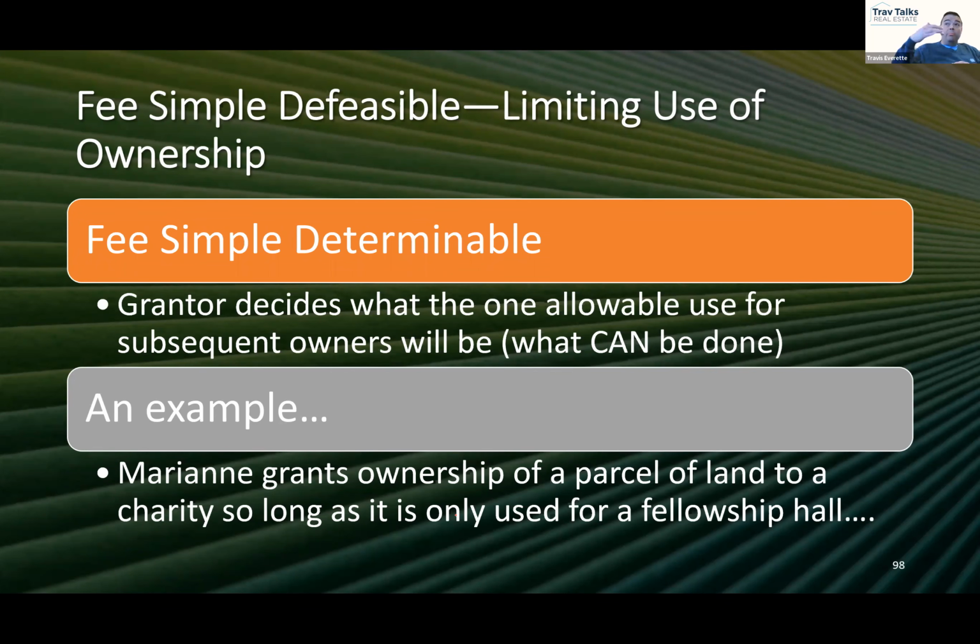So if building a development's not listed, could a development be built? What do y'all think? If it's fee simple determinable and the deed doesn't say you can use it to develop, can it be developed? No. No, because literally the owners in the future of that property can only do what that deed specifies. That's it. The use has been predetermined by the grantor. Yep. And that restriction would carry through person after person after person.